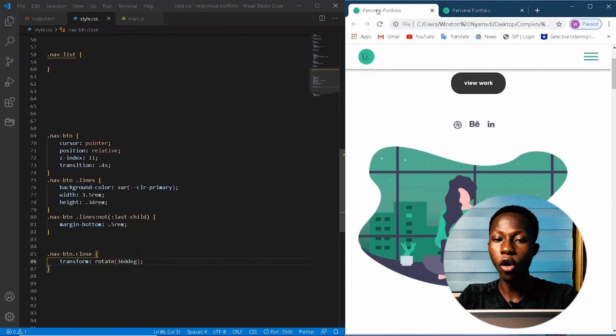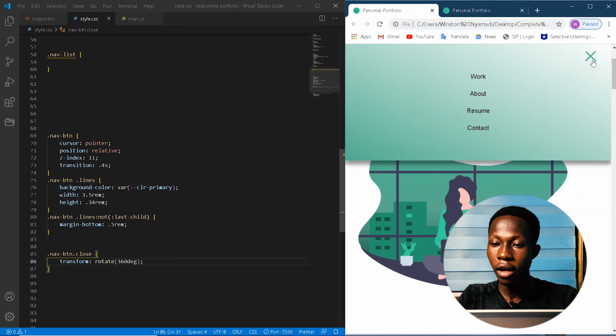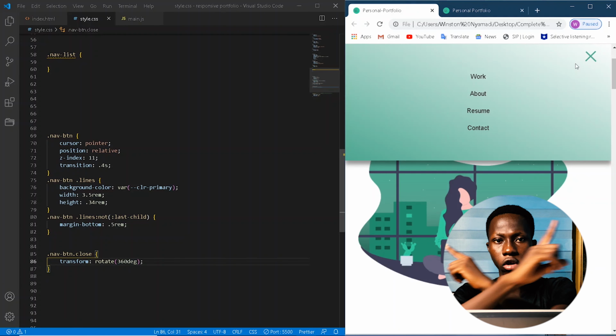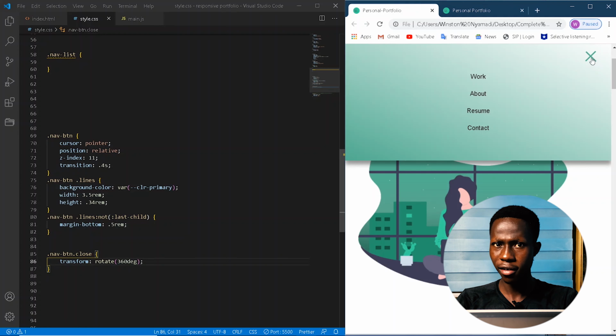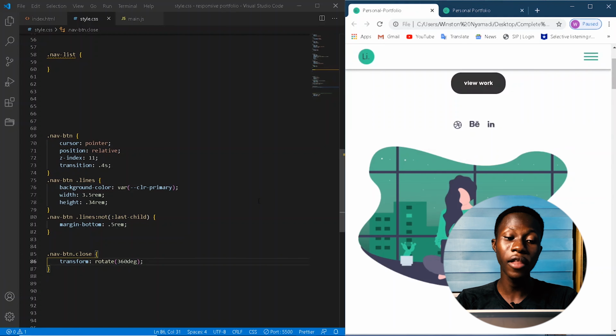But that's not what we have on the very main one. Look at the very main one. It spins around this way, and then we have an X. Our lines cross into a Wakanda X here. Is it Wakanda? Okay, so let's look at how we can also get that one accomplished.